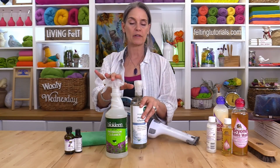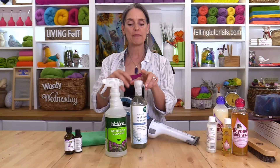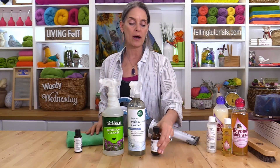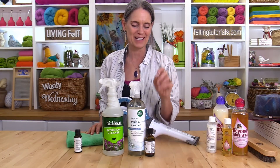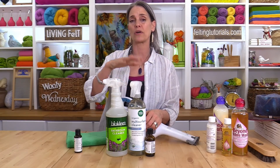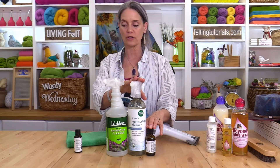The first one is BioClean — it's a bit more expensive, about $7.99 to $8.99 a bottle. We all love it because it smells like lavender and we use a lot of lavender. The other I buy at Whole Foods for about $3.99 and add lavender to it. Moths — specifically clothes moths — don't like the scent of lavender, so you can buy unscented and put lavender in it. If you buy at a regular grocery store it probably has fragrance instead of true essential oils, and fragrance isn't going to help against critters or for your respiratory system. Go for unscented and use real lavender in your cleaning.